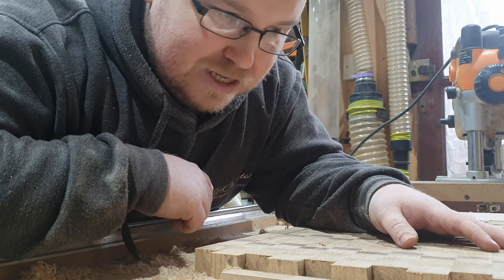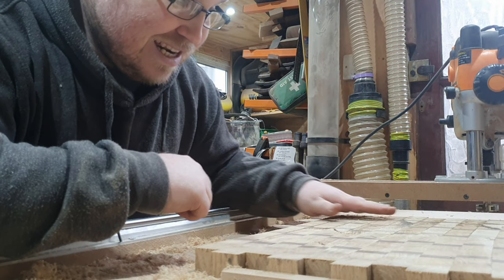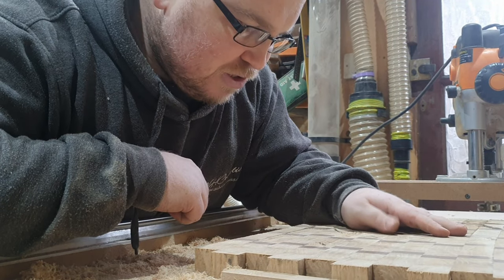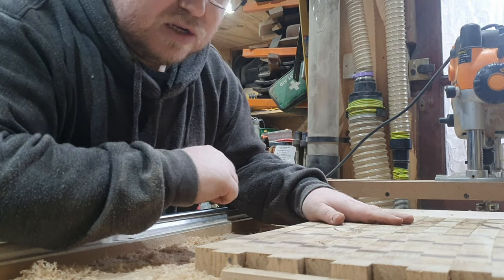Let's do a little bit deeper, take a little bit more off. I'm going to be planing a lot more of the board now. Now I'm going to be going a little bit deeper, so I'm going to be interested to see how it copes across the whole board. Let's go and do it.